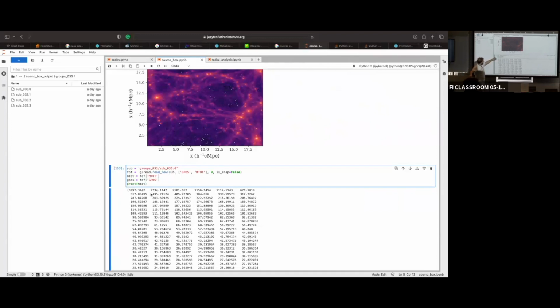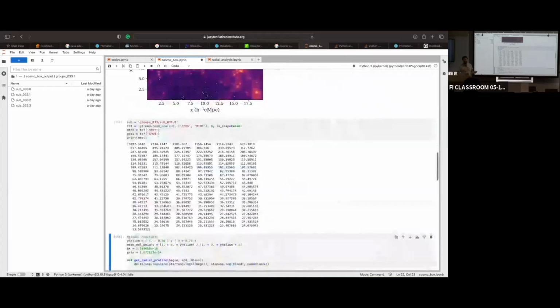When you execute that cell, we will use this G3 read new to get the FOF structure, and we only read in the position and the total mass of each object. We only need to do it for this file because they're sorted by mass. We only want the most massive ones. If you print that, you will get a very short list. This is the masses of all of the structures that we found.